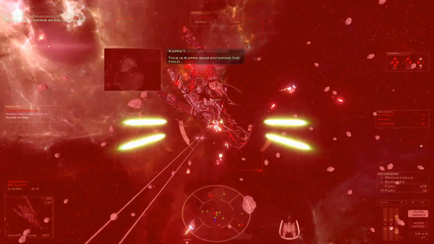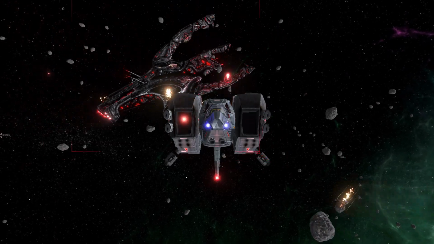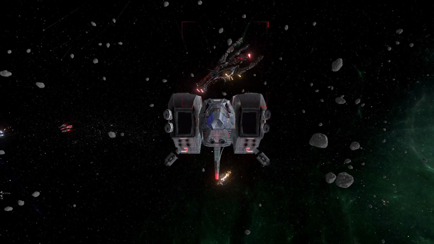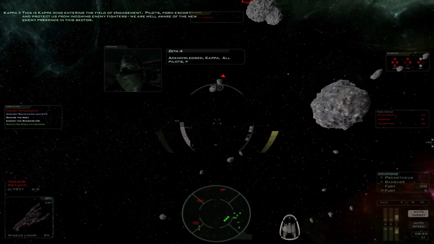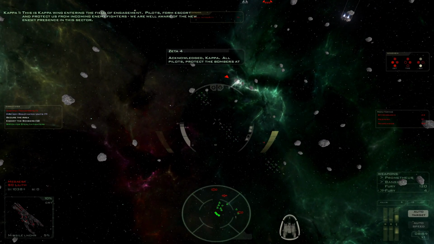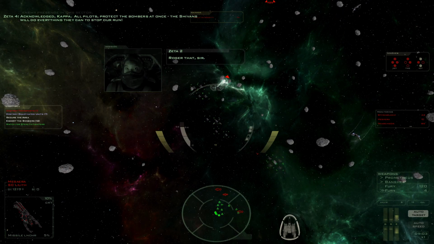This is Capital entering the field of engagement. Pilots, form escort and protect us from incoming enemy fighters. We are well aware of the new enemy presence in this sector. It's about time the bombers arrive, man. Good, Capital. Grief. All pilots, protect the bombers at once. The Shivans will do everything they can to stop our run. Roger that, sir.